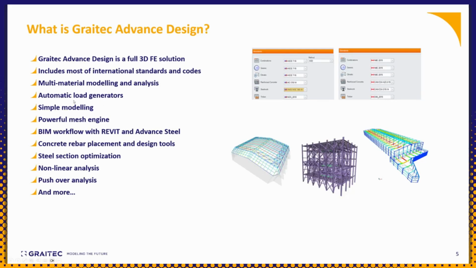The modeling is very simple in Advanced Design. The UI is very similar to Revit. You can also create your geometry by just clicking, like a CAD tool. So it's much easier than other software. You don't need to create nodes first, then connect the nodes, etc. It just works with clicking. You click and create your elements.